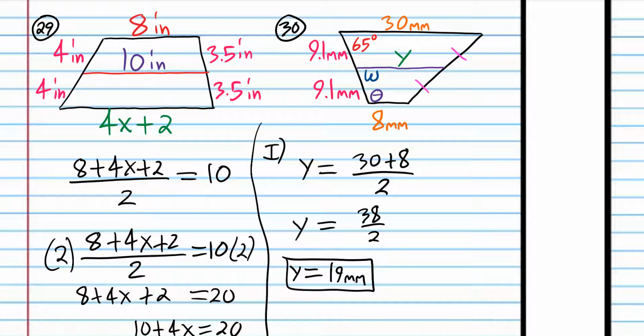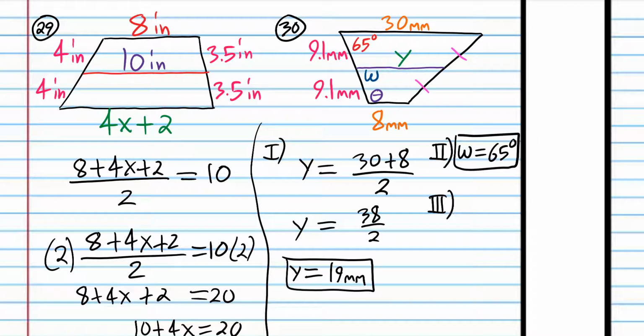So what else do we need? We need theta. Omega is really easy. I'm just going to do that over here. Omega is just going to be 65. Now, why is that? Well, that's the corresponding angles postulate. We have the bottom right angle, and we have the bottom right angle, which are the same because they're both bottom right, so omega is 65.